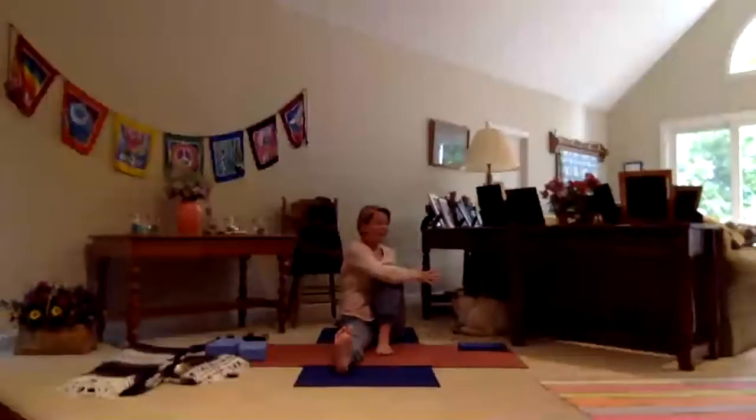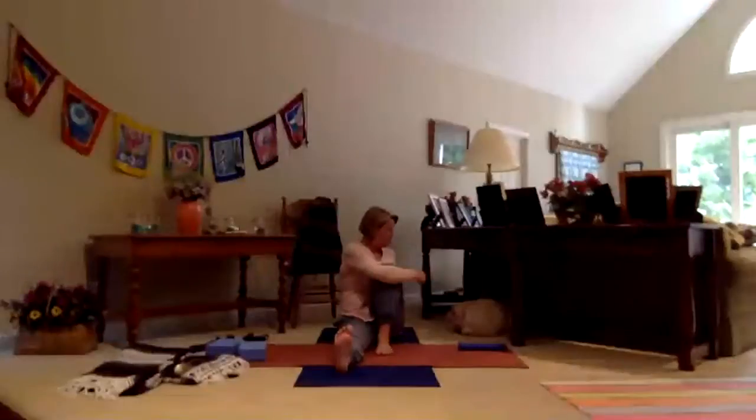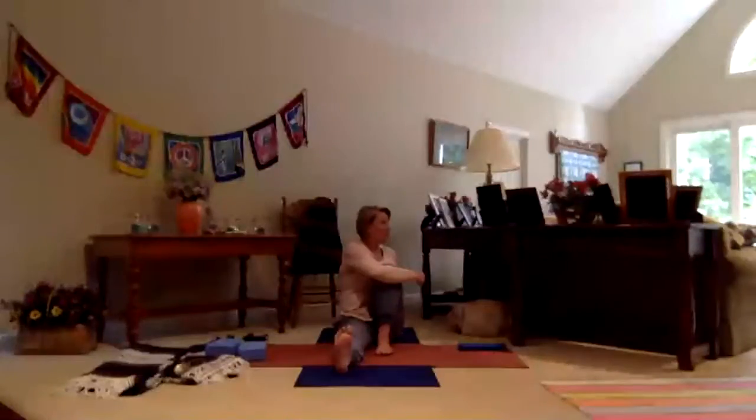We're going to turn and look over the right shoulder. Keep the thigh close to the belly. Stay up on the sit bones. Keep acting like you want to step on the right foot. Every inhale reminds the spine to be tall, reminds all of those vertebrae to be stacked, and every exhale is a reminder to twist. Now breathe.